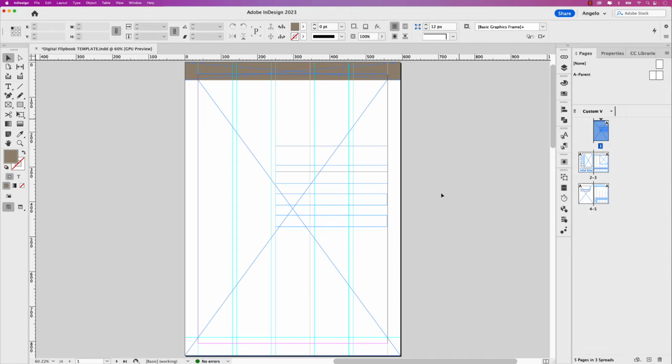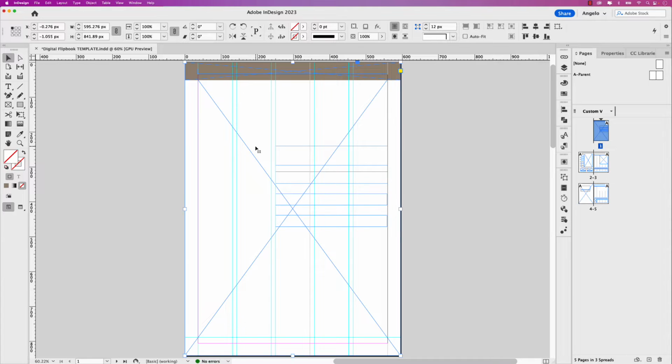All right, let's start by opening the template, which is available to you in the lesson files. It's called digitalflipbooktemplate.indd. If you have a look in the Pages panel, it's 5 pages. We have a front cover, which we'll focus on first, as well as 2 spreads, so pages 2, 3, 4, and 5. On this cover page, I want to add a main image, as well as the masthead to start. And the masthead is basically just the label or logo of the magazine. So let's start with the image first.